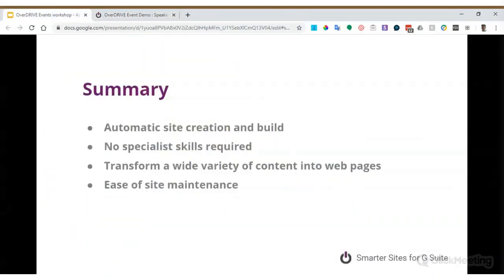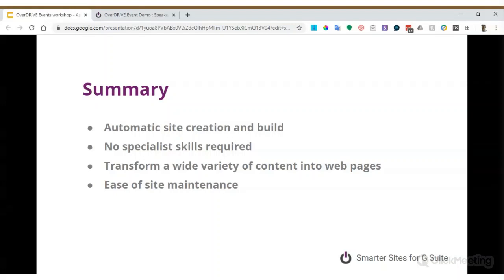Okay, so briefly in summary, I want to show you some of the main benefits of using Overdrive. And as you saw in the demonstrations, an Overdrive site can be created automatically using Google Drive folders and files. Building a site is fast and efficient compared with traditional methods, and no specialist skills are required.